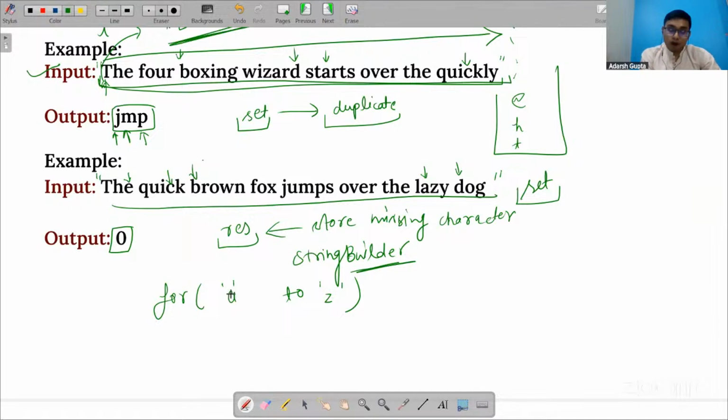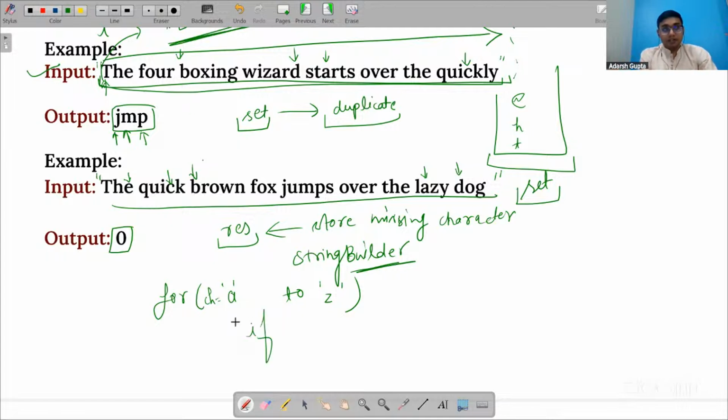So from small a to small z, I will be running a loop and checking each character. If our set is not containing that character, that means it is a missing alphabet. Hope you are getting my point.